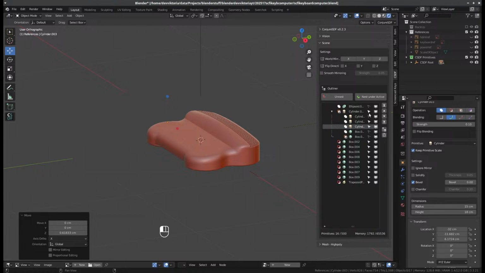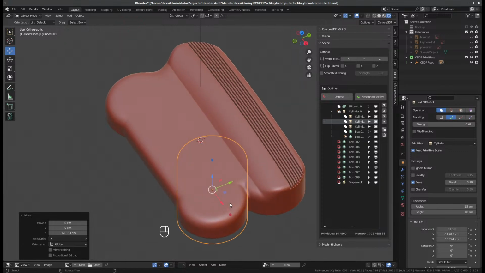Yeah, maybe I should reduce all of these. Yeah, but then this happens.